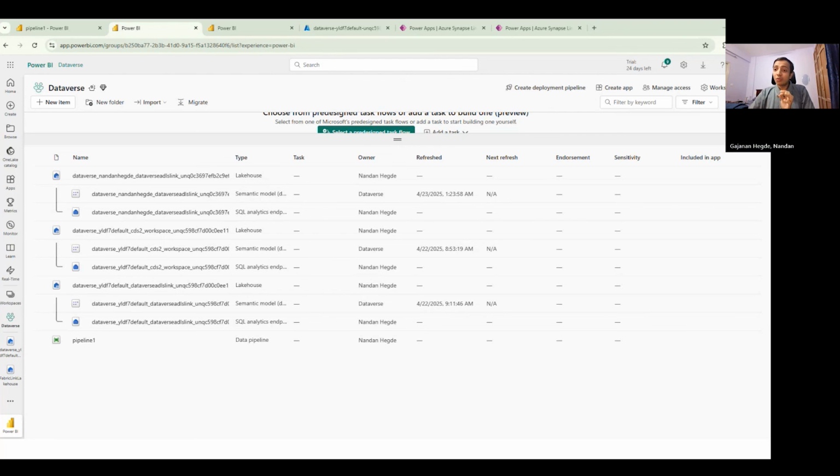And what would be the cost to access Dataverse data from Fabric? Now that cost differs from organization to organization because, as I said, this was my test environment, which hardly contains any data. Imagine an organization would have Dynamics 365 data, finance data. So depending on the amount of data, it would be that amount of data into 2 because it's a read-only replica that is getting created, correct? So the cost differs based on the data that is being present.